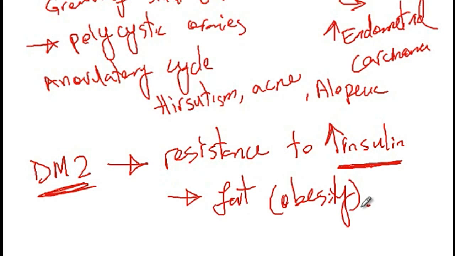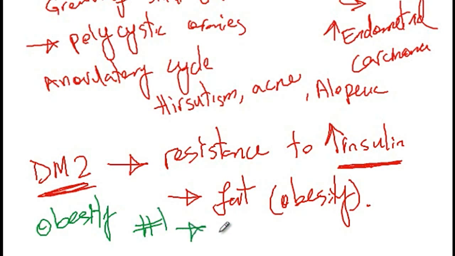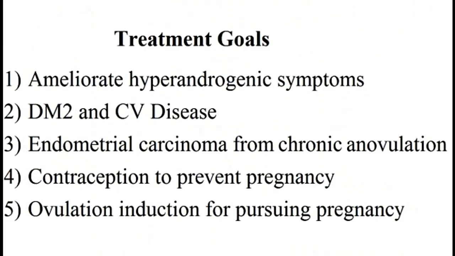For the same reason, the number one environmental factor in the development of polycystic ovarian syndrome is obesity. And so the number one treatment option in these patients is weight loss. It has been shown that losing as much as 5% of weight in these patients can help resolve polycystic ovarian syndrome. So next, I would like to discuss the treatment options in patients with polycystic ovarian syndrome.